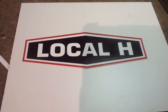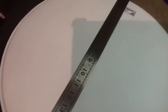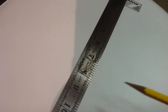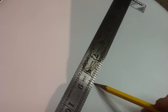First we're going to make a very light pencil mark on the drum head so we know where to line it up. So the drum head with a ruler over it comes out to 16.5. So what we're going to do is divide it in half. That brings it out to 8 1/4, which is right there. And all we do is put a little dot on the drum head, just so we know where that center is.